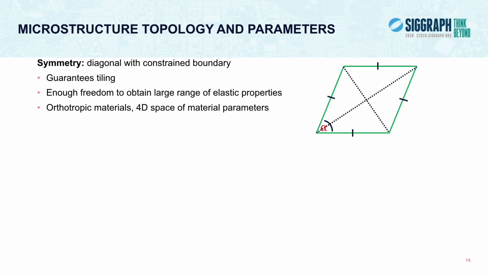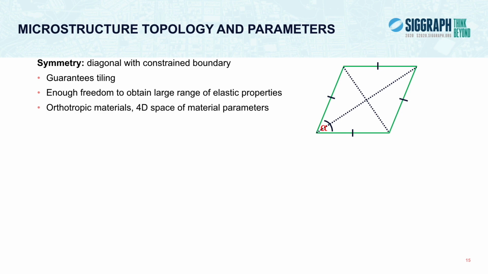Before explaining how our family is constructed, I first explain in more detail how we parameterize the geometry of our cell structures. We assume that the cells can be approximated by a rhombus. We use diagonal symmetry, which means reflection symmetry on both diagonals and a constraint on the position of the connections to consecutive cells. This ensures that arbitrary rhombic meshes can be tiled easily. Also, it keeps enough degrees of freedom to obtain a large range of elasticity properties.